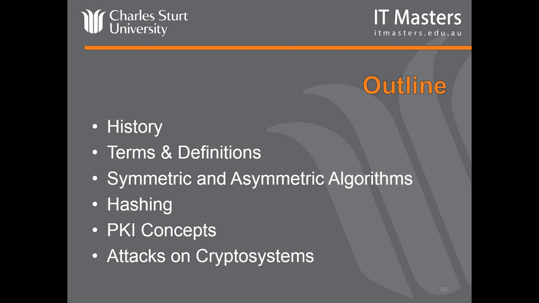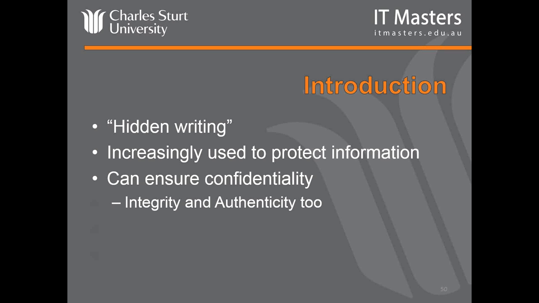If we don't know how crypto systems work, then, well, we get into all sorts of trouble. At the end of the day, it means hidden writing. Crypto means hidden. It's from the Greek root, and graphy, writing, something transmitted that way, so hidden writing. And it's really used more and more to protect information. It's really what helps us mainly ensure confidentiality over the majority of systems.